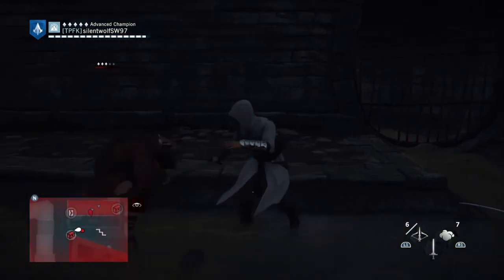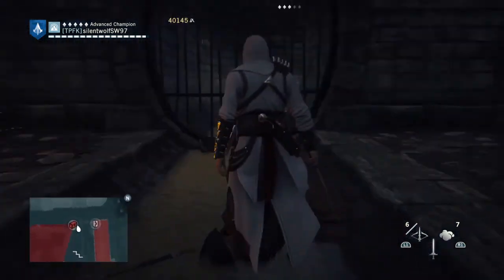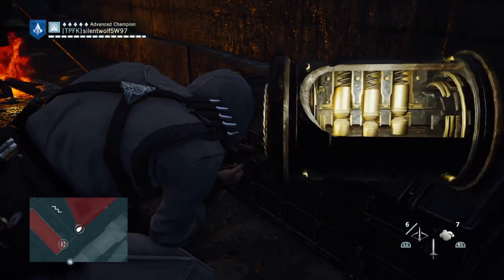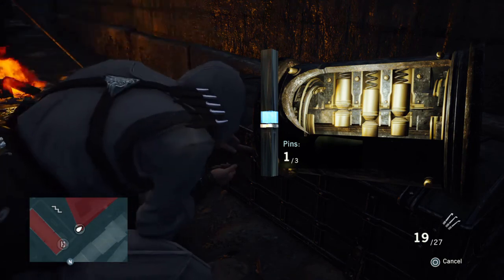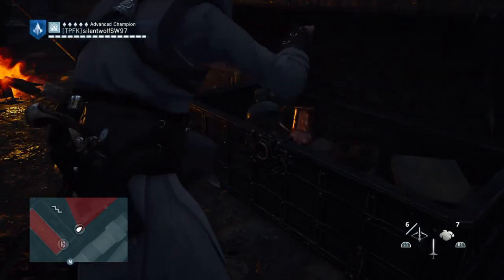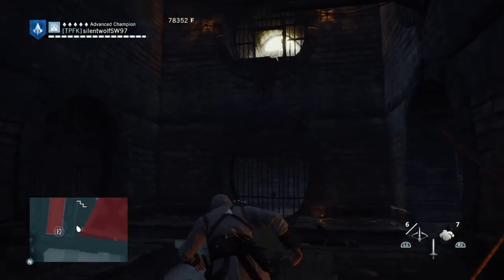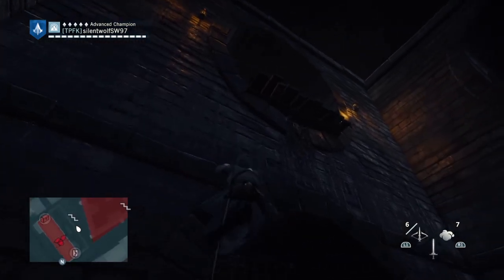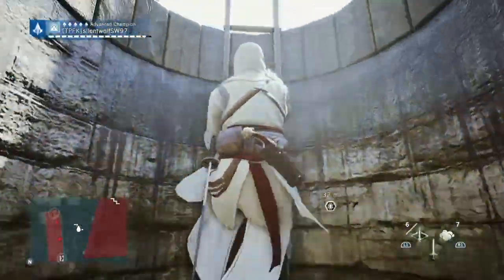Get down on the floor. Oh. Eat shit. Get owned. God damn. One. No. What? Come on, bro. There we go. Finally. Alright. Oh my god. Let's climb the fuck out of here. There you go. Good job, Altair. Good job. You may be an assassin yet.